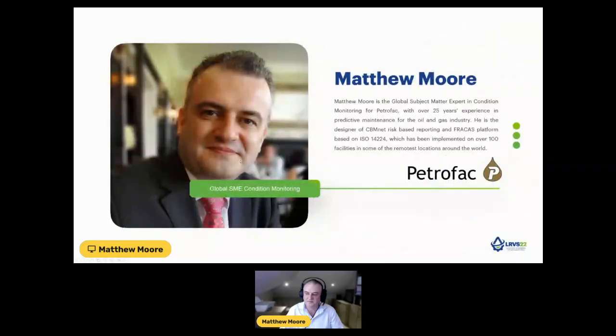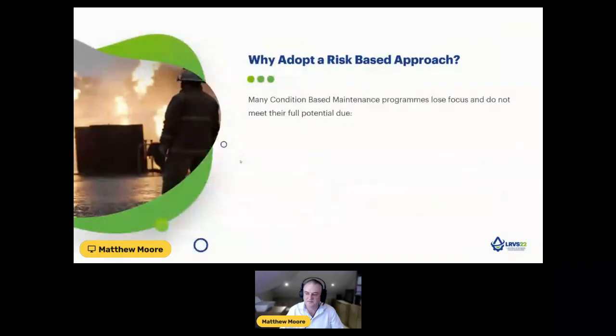I'm Matthew Moore, and when I first started out in condition monitoring over 25 years ago, like many, I was somewhat thrown in at the deep end, inheriting the status quo without really knowing the strategy behind what I was doing. However, I soon found myself auditing and transitioning programs from other service providers, which typically meant there was significant room and certainly an expectation for improvement.